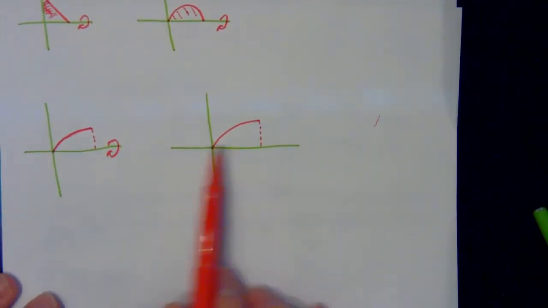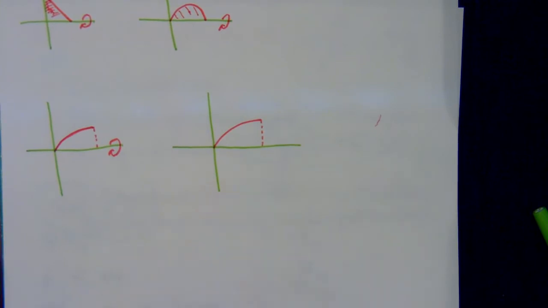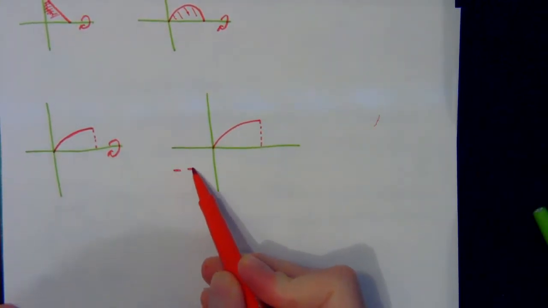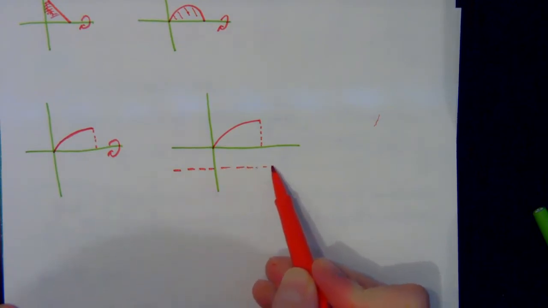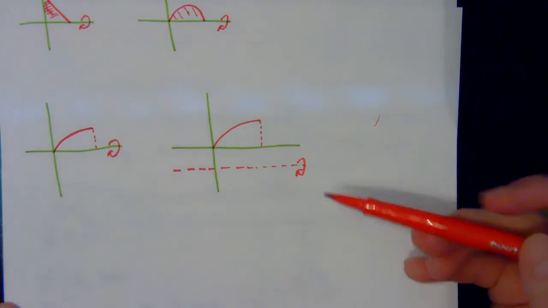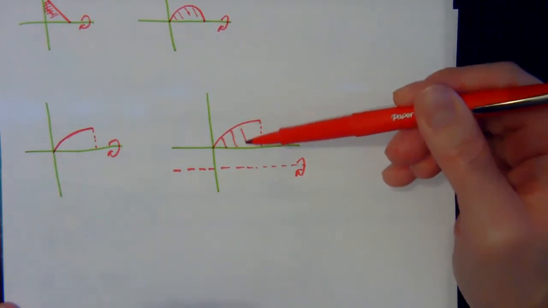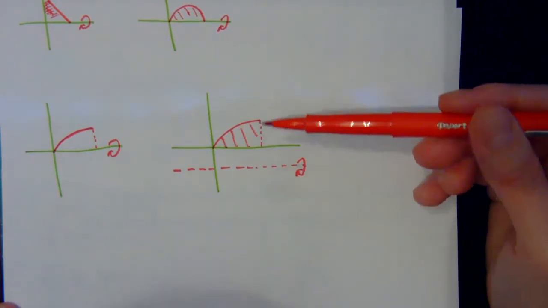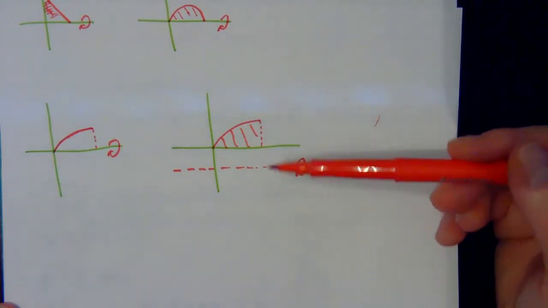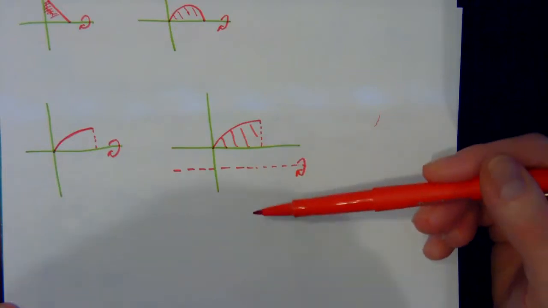Now, you might be thinking, why did you draw the same graph twice? I'm not losing my mind. I'm not crazy. I drew the same graph twice because I want to show you, let's say our axis of revolution is this y equals -2 line. So I'm going to take this same bounded area and revolve that around that axis of revolution, like a chicken on a rotisserie. You know, you cooking that dinner meal right there.